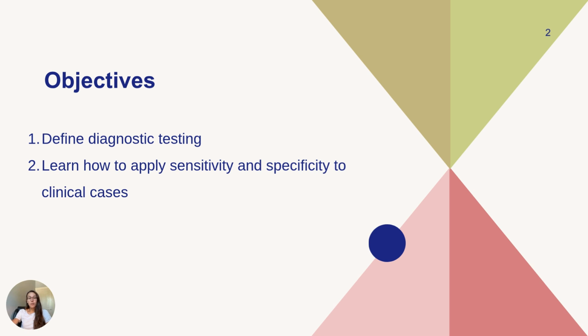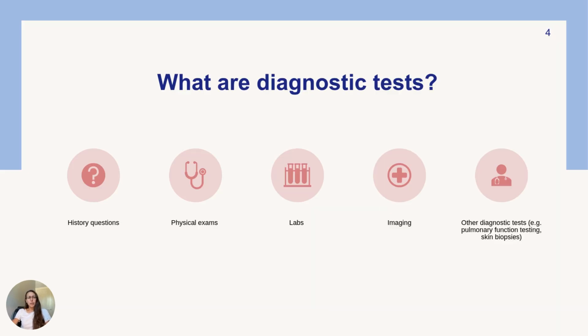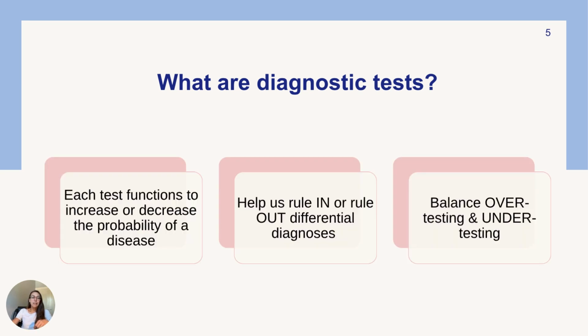As I mentioned, we're going to define what diagnostic testing is and how to apply sensitivity and specificity to clinical cases. So, again, what are diagnostic tests? You might think it's anything that you order, but in fact, it's really anything that you apply to that case to test a hypothesis, right? So it could be any question that you ask on the history, any physical exam maneuver that you perform, lab tests that you order, imaging that you order, and a multitude of other diagnostic tests from skin biopsies, pulmonary function testing, etc.